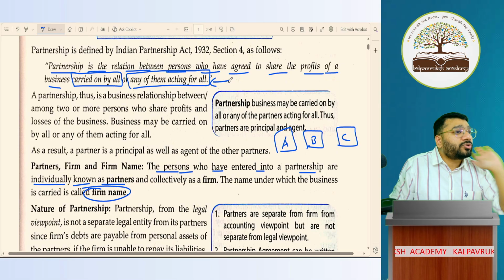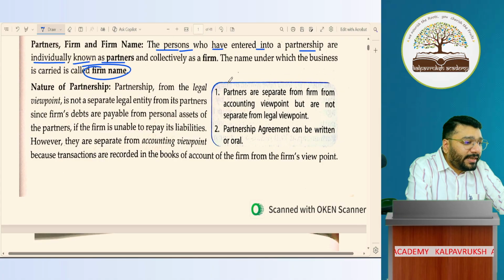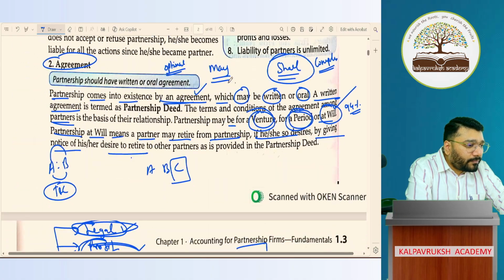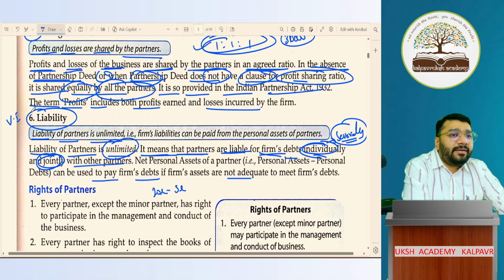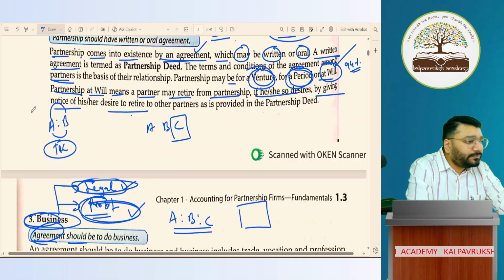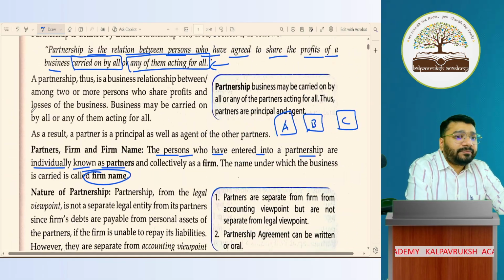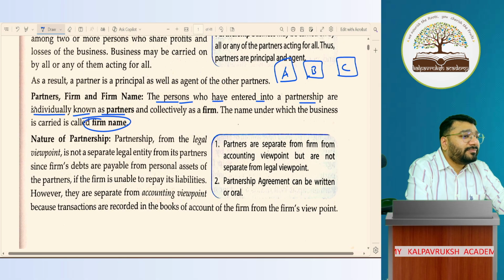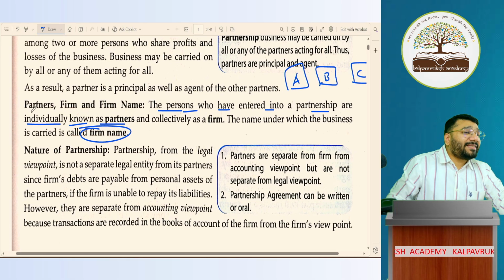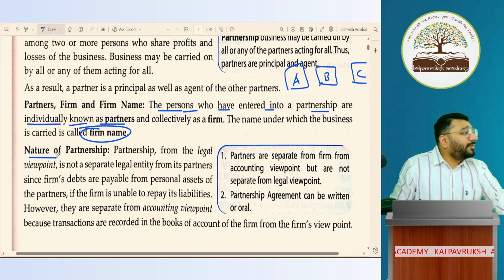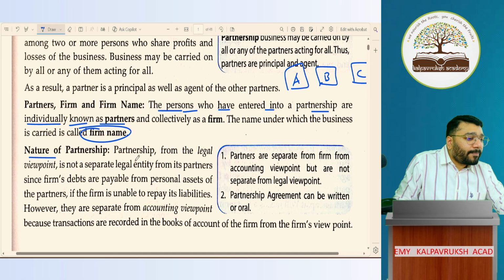In this, do you have any doubts? Online people, do you have any doubts? Okay. Now, with regard to liability, there is one point pending. Can I explain that and wind up today's session? You come back to your page number 1. Anyway, come back to your first page. First point. There's one small point here.